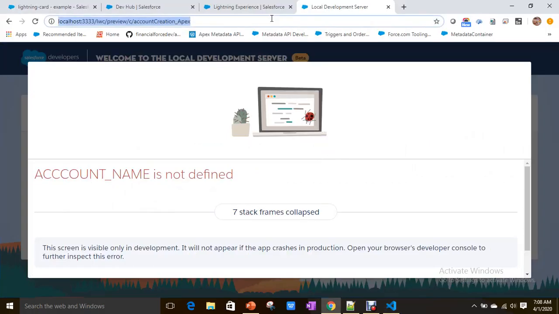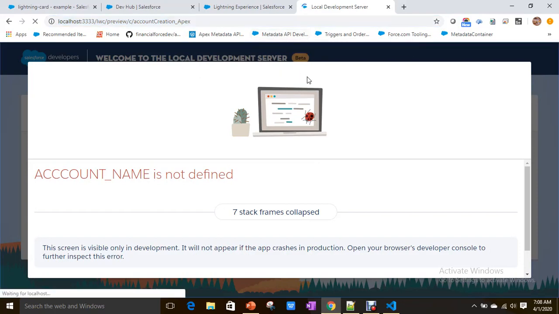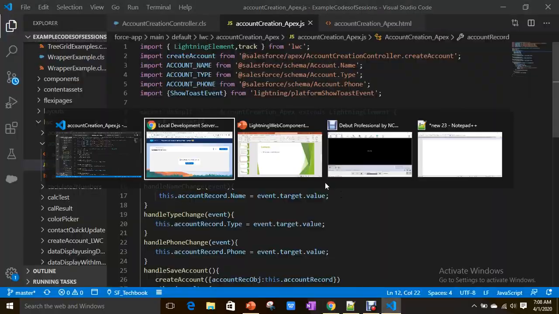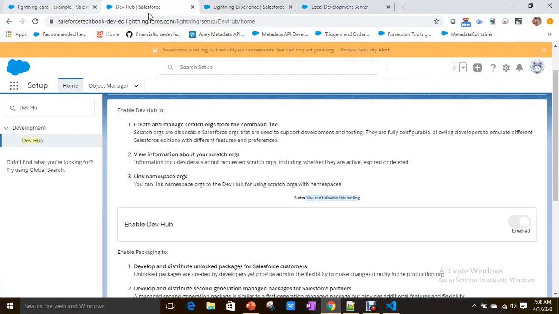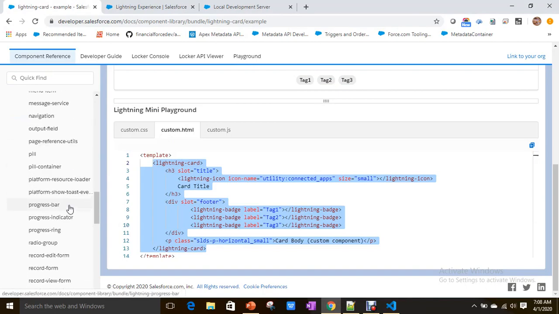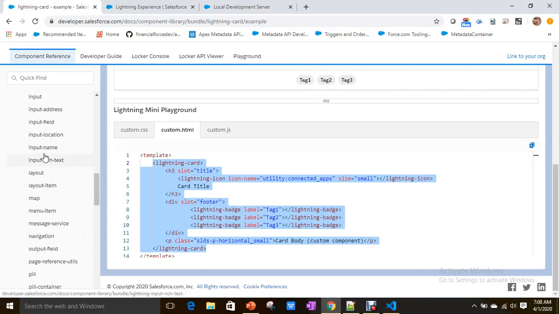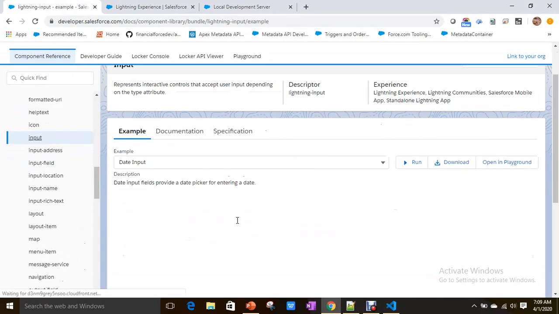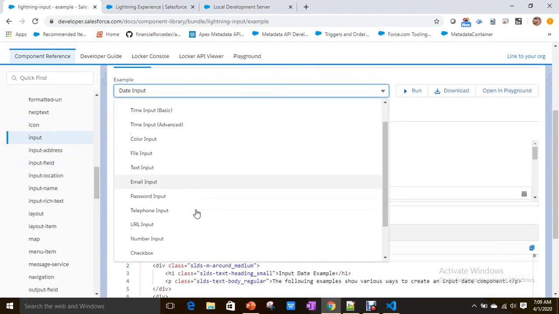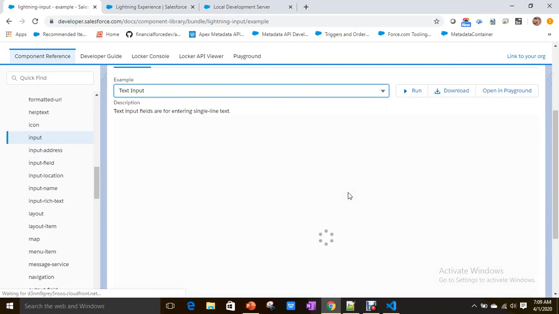Now let's see. Now it is the user interface for now. So I don't have any input fields for now. Now I'm going to add input fields as well. So for now I'm just using a normal lightning-input, type text.